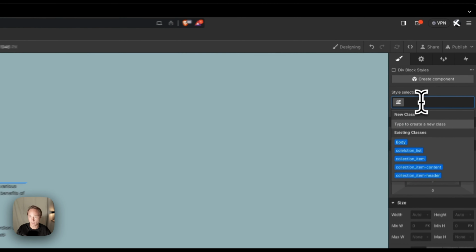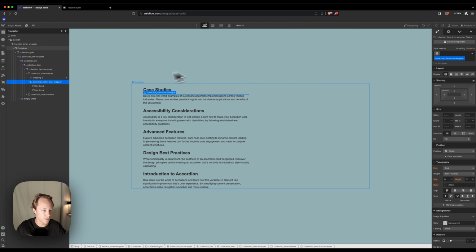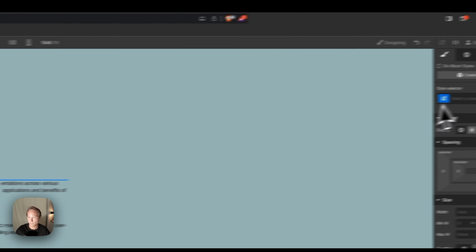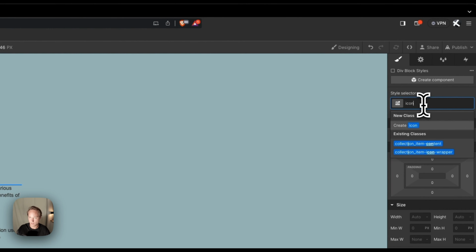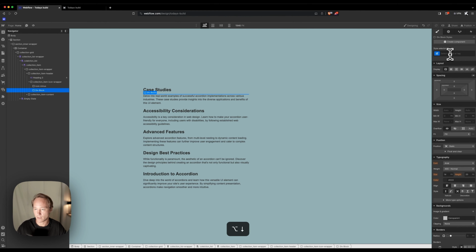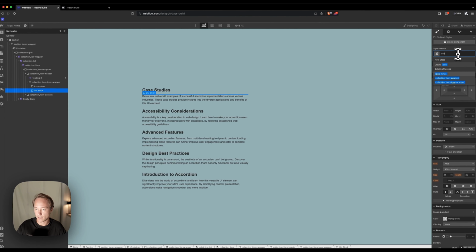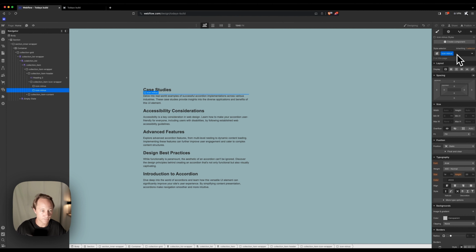So let's go maybe collection item icon wrapper. It's a very long name. That's okay. And I'm just gonna call this icon minus, and I give the other one just the same name, icon minus.